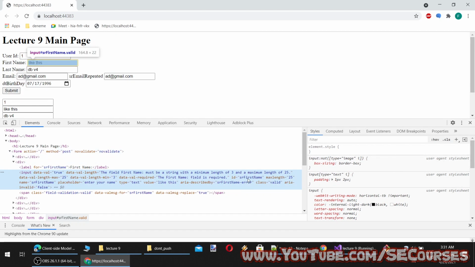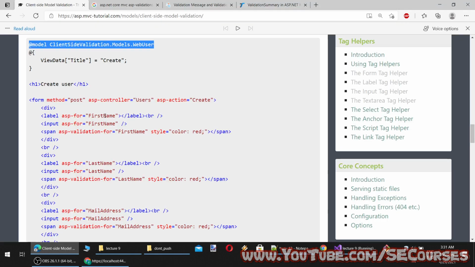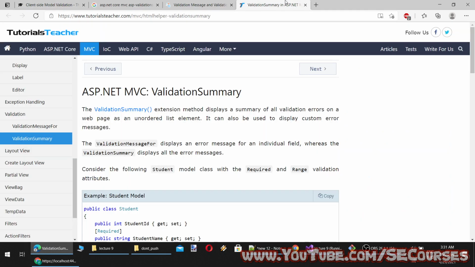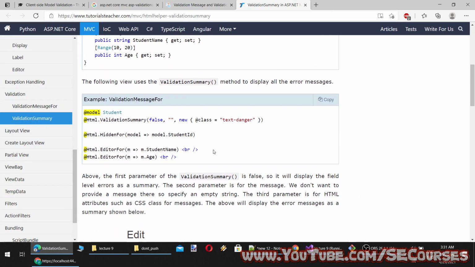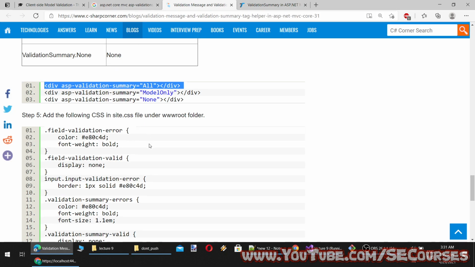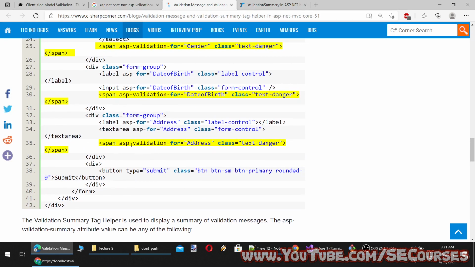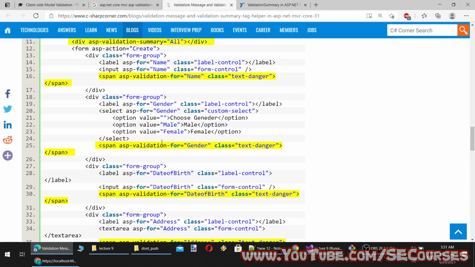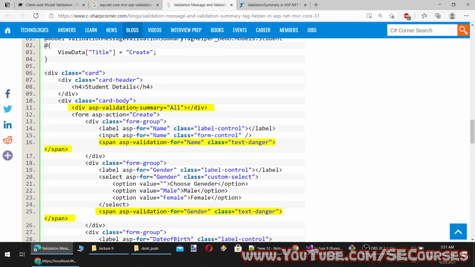You see, this has ID. So this asp-for is not working. Why? Because there is asp-for class, and asp-validation-for, form. Okay.